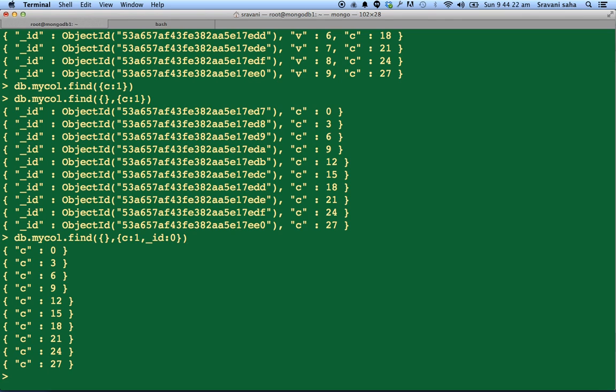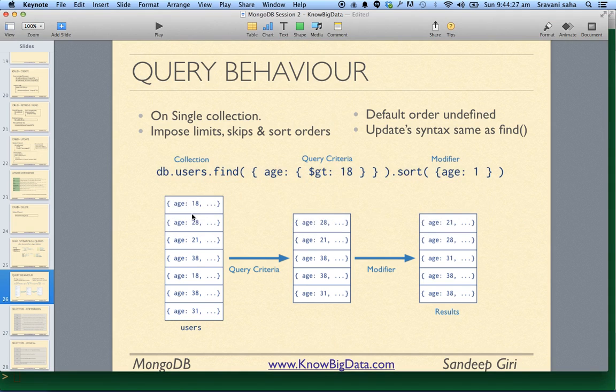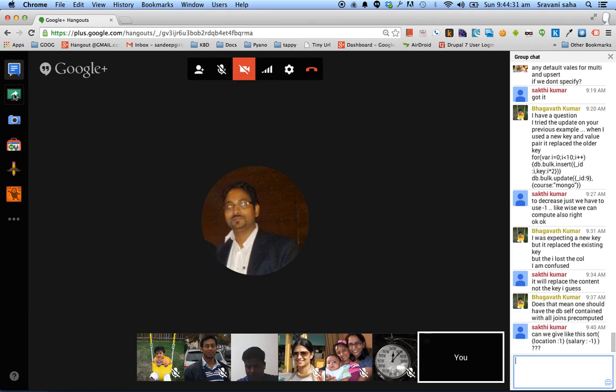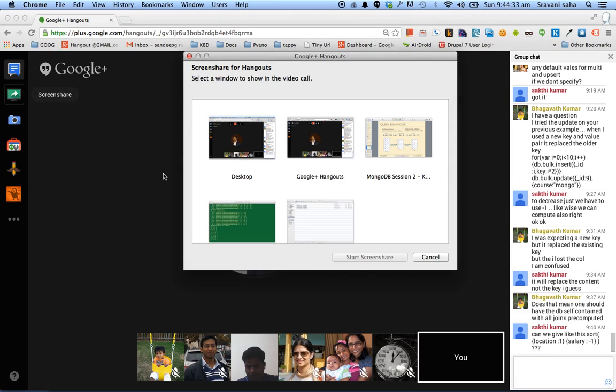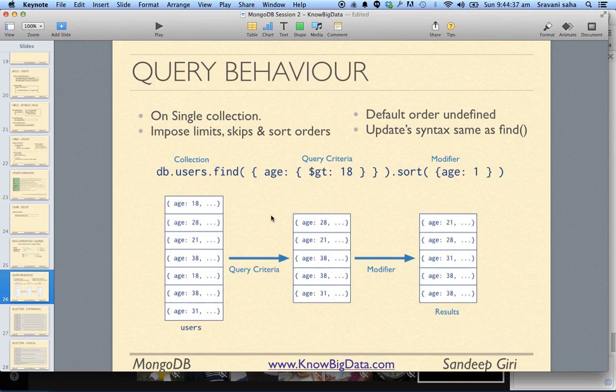Okay, so this is a little confusing. I'll give a visual example here. Exclusion I will discuss probably in the next slide.